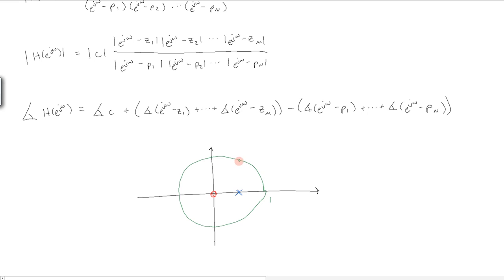If we want to evaluate for a particular value of omega, that's going to be, for example, here, where this is going to be e to the j, and let's say that this is 1 radian per second, so this is at 1.